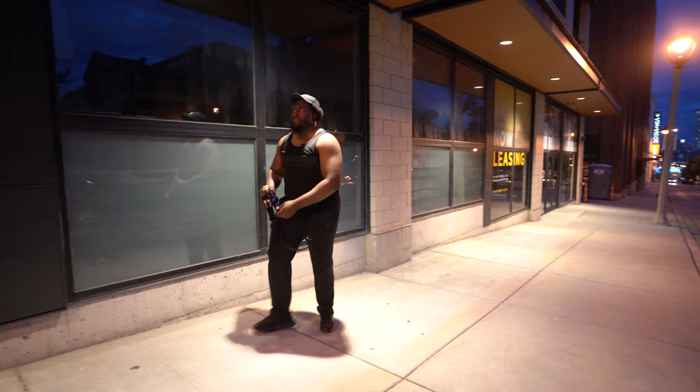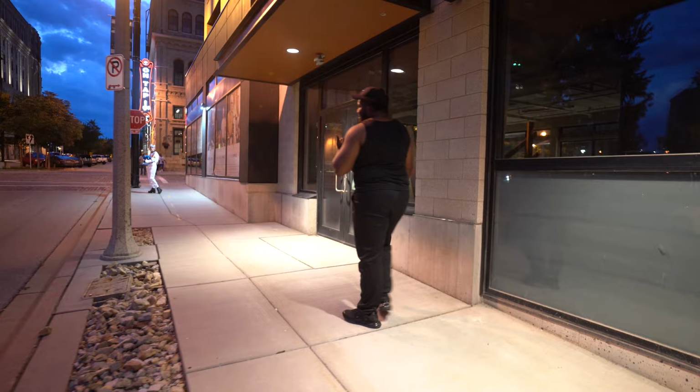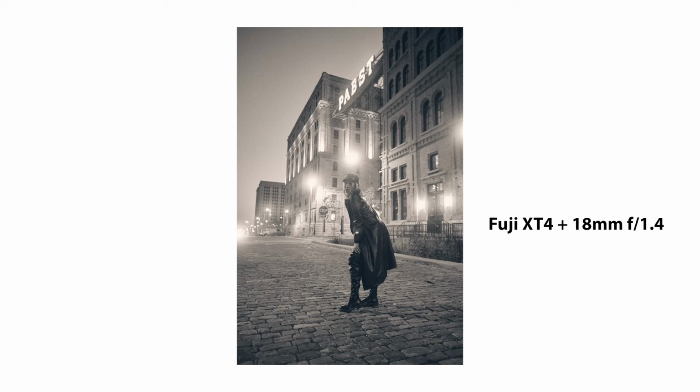What the hell was I using? You know what? Last time we were out here, I was using an 18 millimeter lens, I believe. That's why it seemed a lot easier.